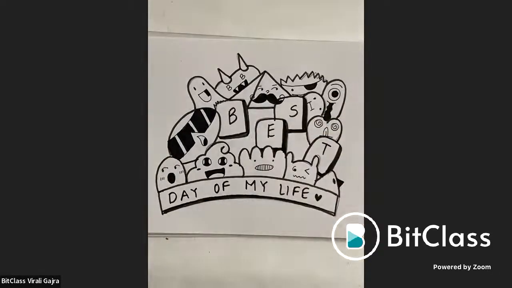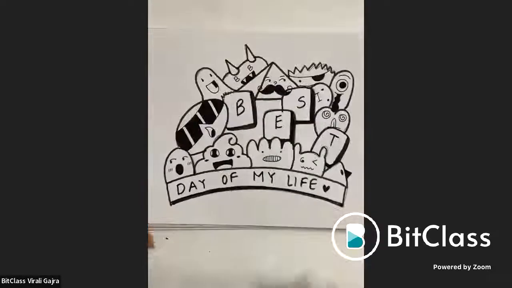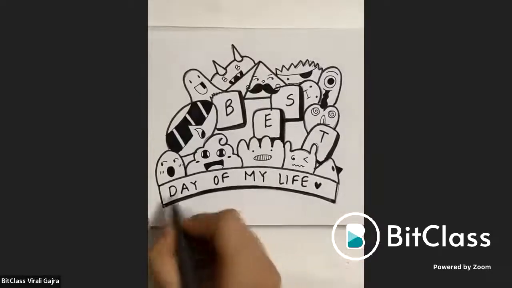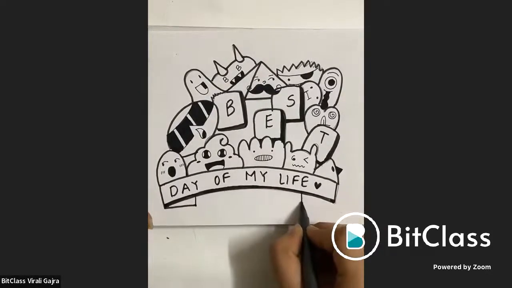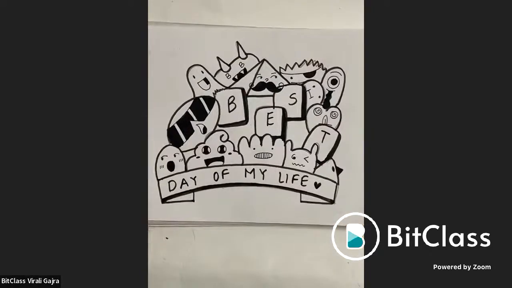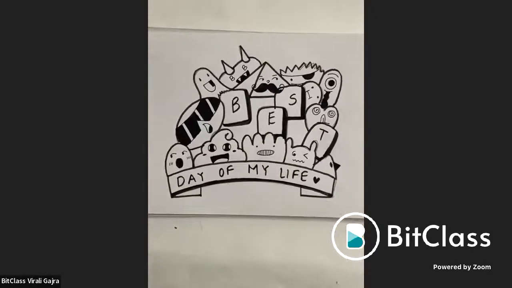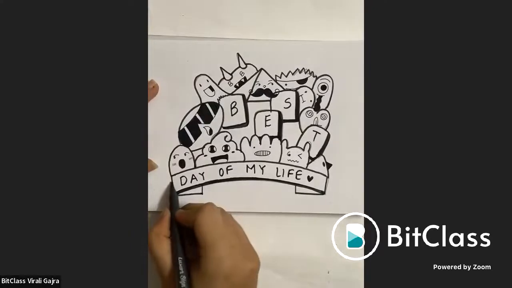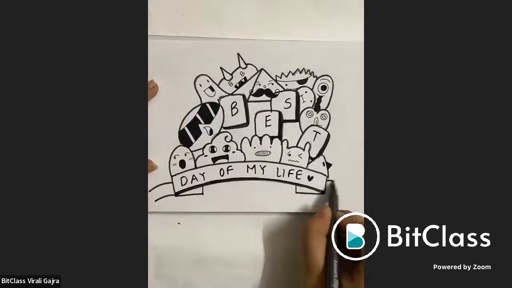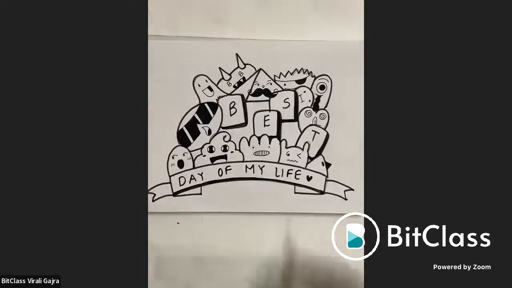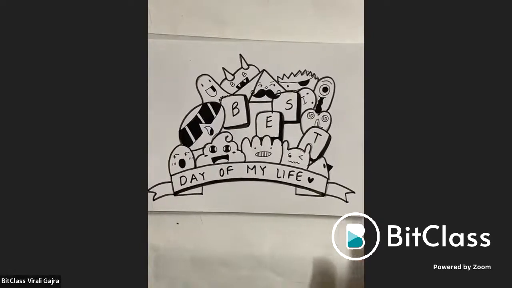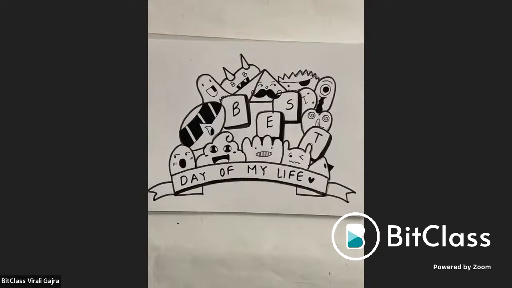Okay. Now we can do one more thing, that is we can convert this base shape into a banner. I'll tell you how. You just need to make a triangle shape on the left hand side over here, and on the right hand side. I'll just zoom out my screen a little. You can add curves over here. One slanting line coming down towards left, right, and you can join it. That's how you can convert your base shape into a banner.